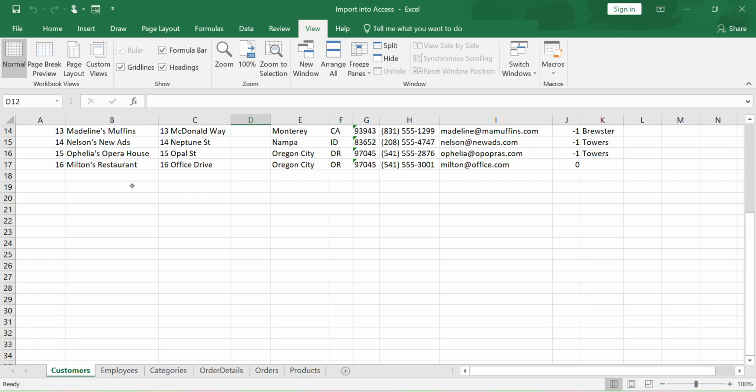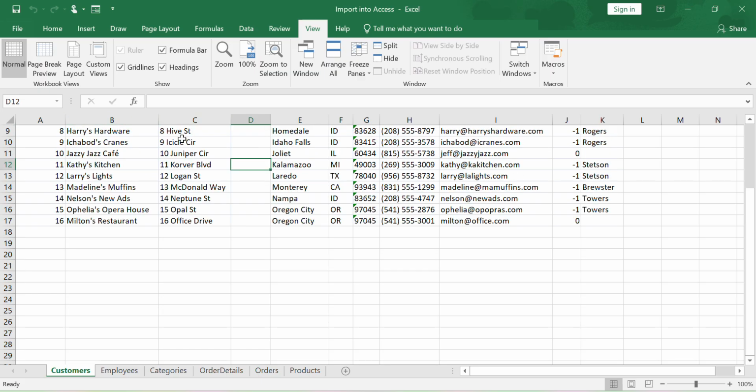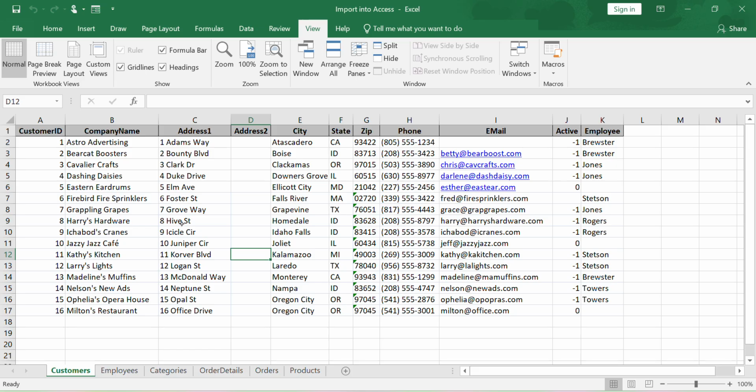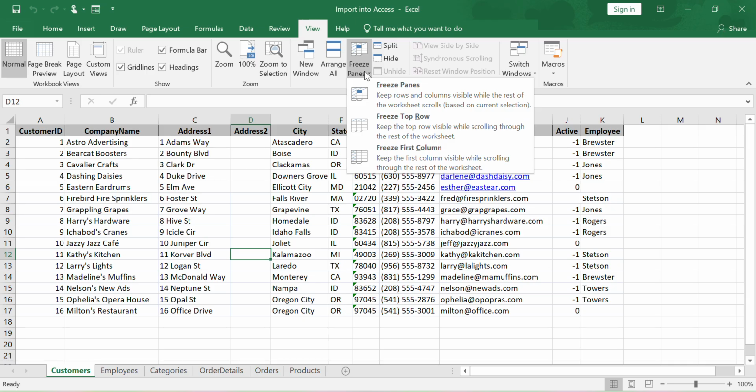So let me show you how to freeze a row, how to freeze a column, and how to freeze both of them at once. For you to freeze a row and column, first of all, you go to the View tab. I am already there. Upon going there, you're going to see under the Window group there is Freeze Panes. I'm going to click Freeze Panes, and you're going to see that we have Freeze Panes, Freeze Top Row, Freeze First Column, something like that. So when freezing, you use these.